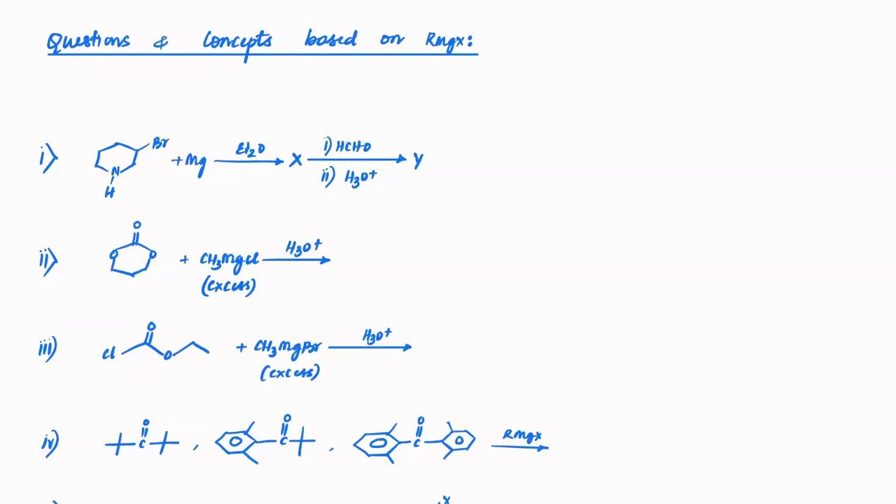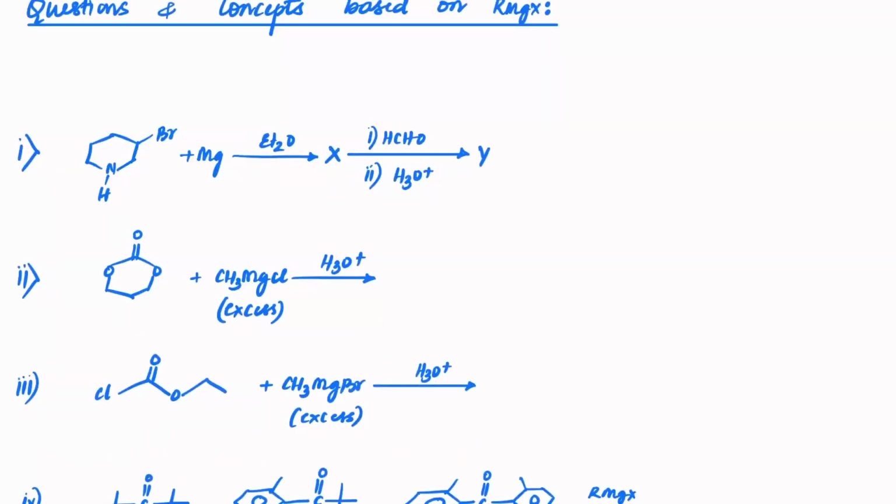Right. Last class we discussed the Grignard reagent. Now let's see a few simple questions. For example, magnesium is treated with this one. So what is the product that you will get? In simple terms, first you would get NH, and then you will get minus here and MgBr here.